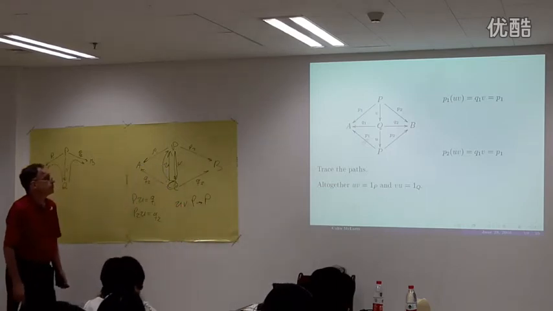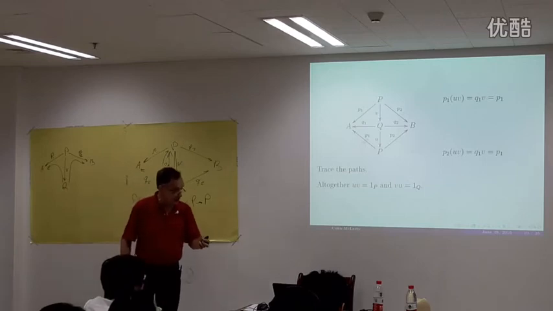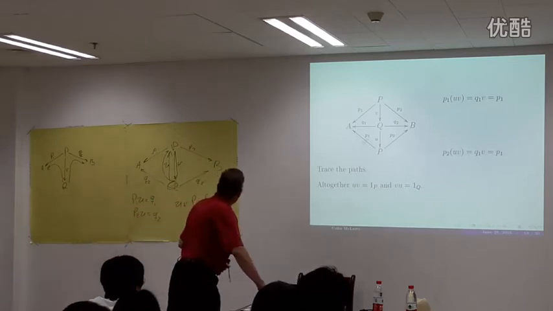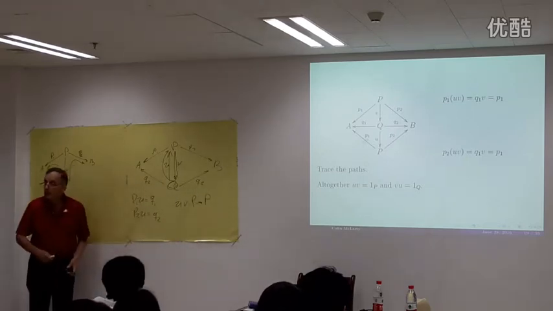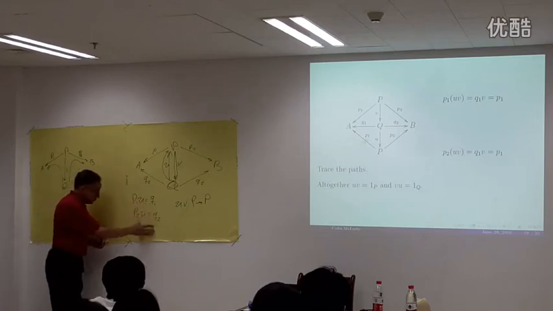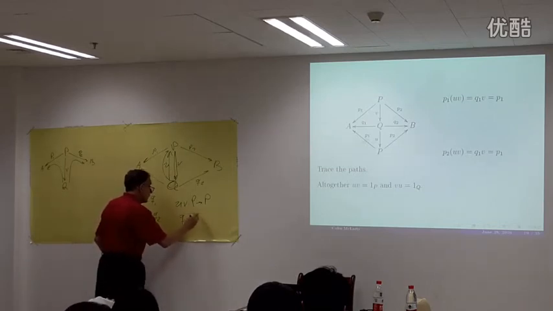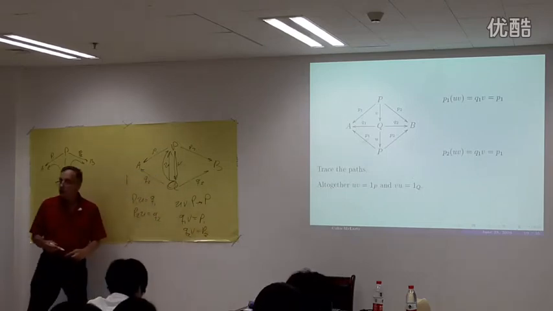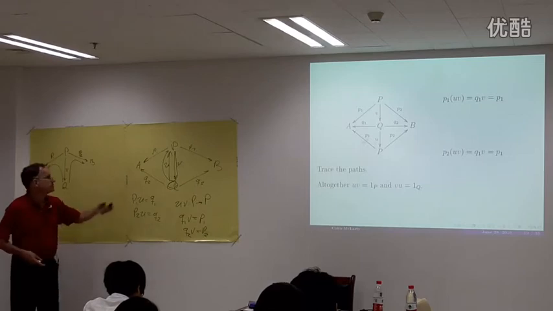This is really the same as uniqueness of terminal objects. Any two products have to be isomorphic. But here's the answer to your question. U is not just some isomorphism. U gets along with the two projections this way. So the definition is not just some isomorphism, it's an isomorphism that changes one projection to the other. V is not just some isomorphism, but Q1V has to be P1, and Q2V has to be P2. So it's an isomorphism that gets along with the projections. And in any book on category theory, I'll put it that way, but I like that.